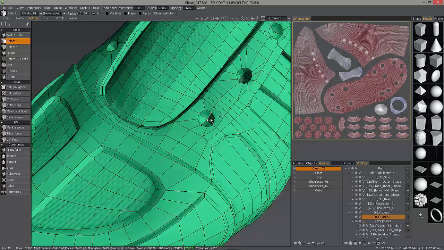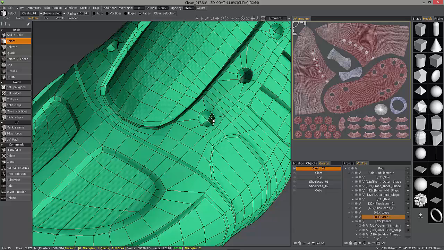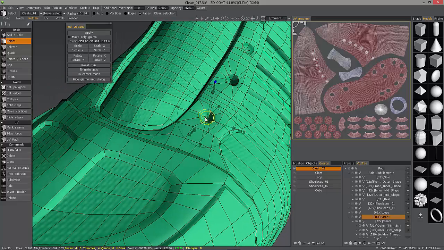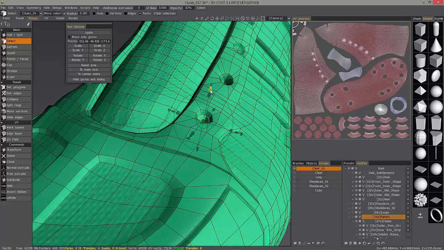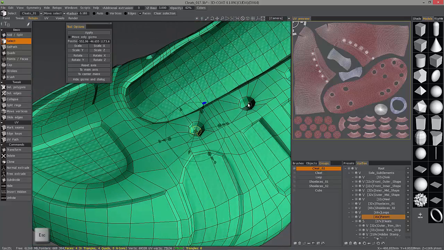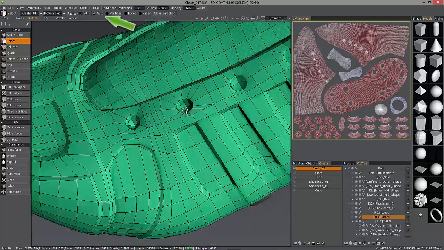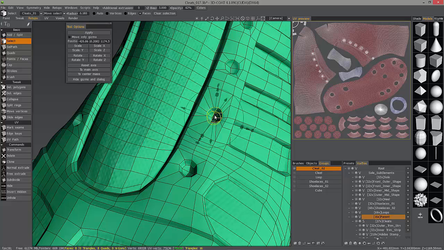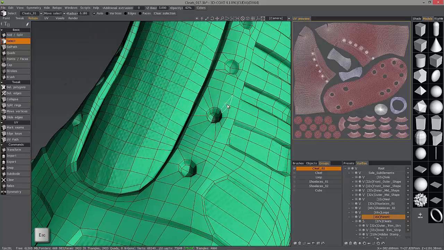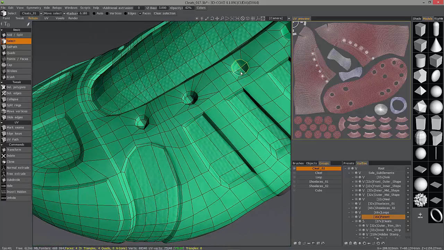So let me just go ahead and in auto mode, let me just click on the first element. It automatically switches me to polygon mode, so I can just go ahead and brush select those areas, free extrude, just scale it inward and go downward just a bit. Hit escape. You may notice that once you drop the tool, 3D Coat will switch you back to auto mode. Once again, I'll use my hotkey combination for the free extrude tool and then escape. Same thing, I'm in auto mode.